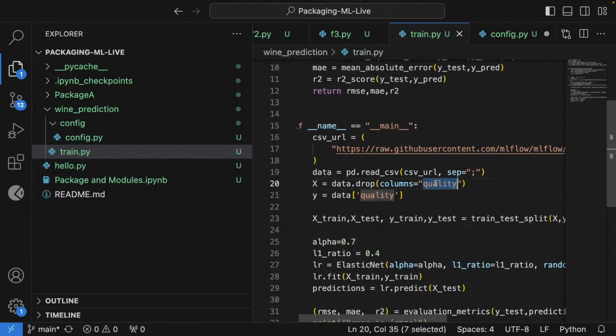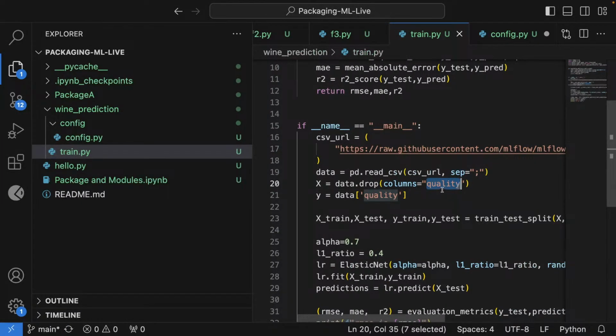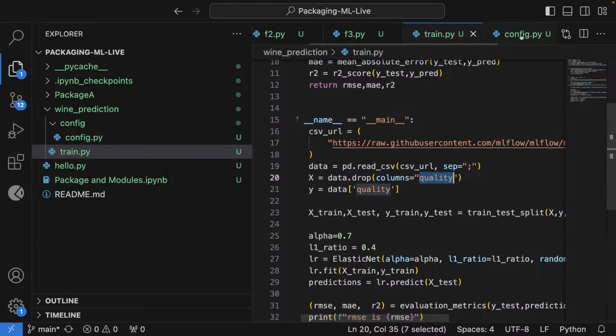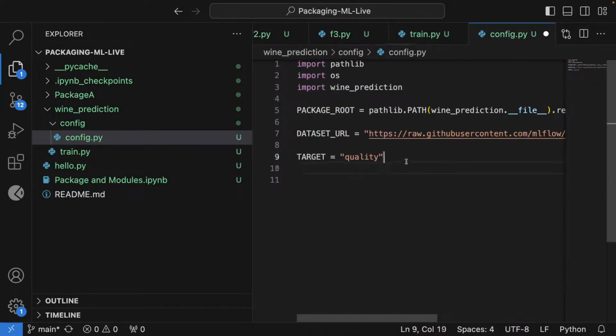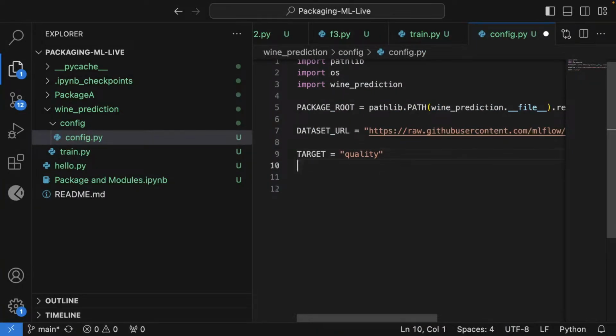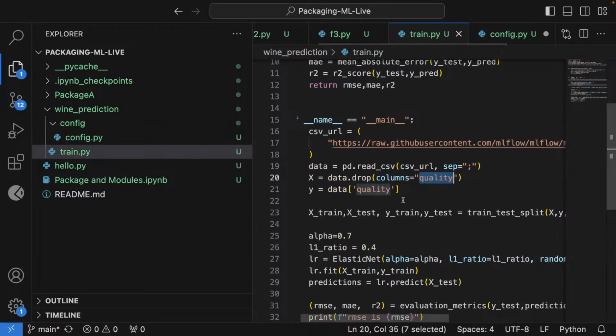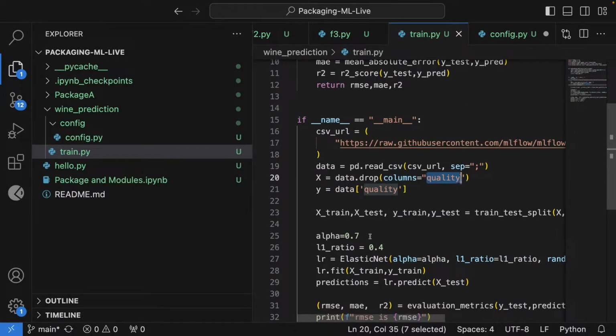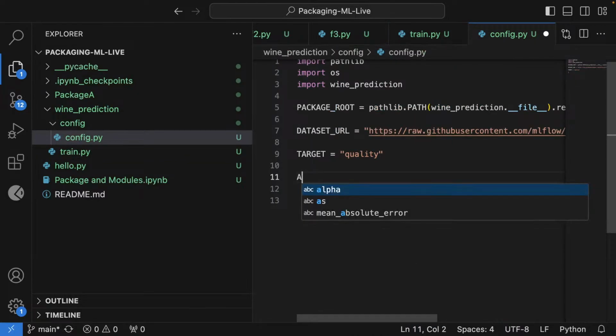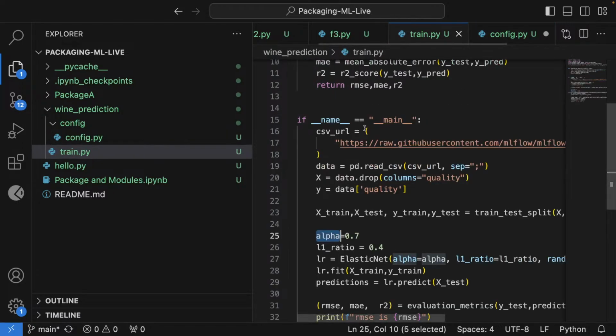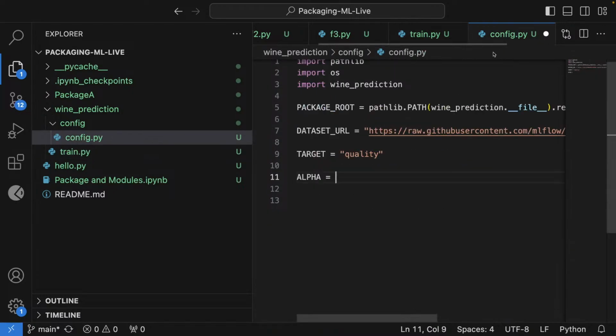What I have done is manually mention quality in the target variable. Instead of manually mentioning it over there, I'm noting it down in this configuration file. Apart from that, we are noting down alpha. I'm going to say alpha is equal to 0.7.